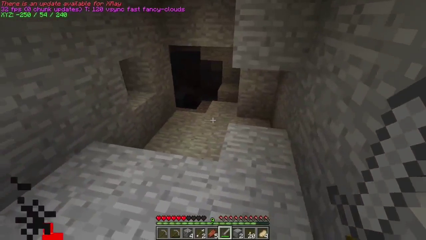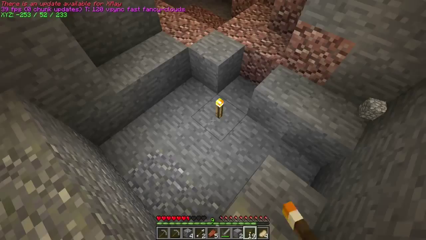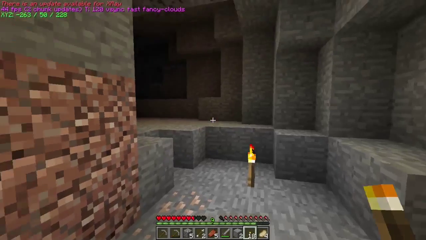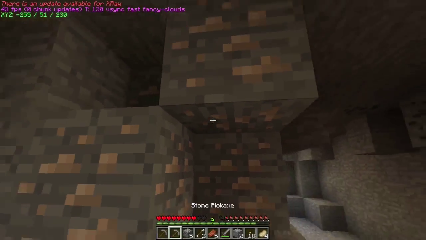Dang it, he still got a hit on me. That sucks. Alright, well, at least I brought my torches now. So let's drop that there. And hey, there's some iron right here in the wall, which is nice. Let's go ahead and drop another torch up here. Yeah. So hopefully this cave is more promising than the last one.